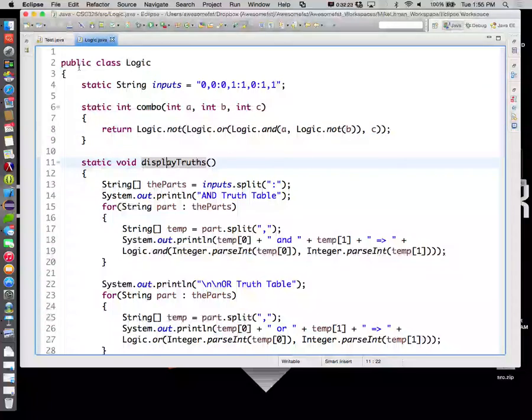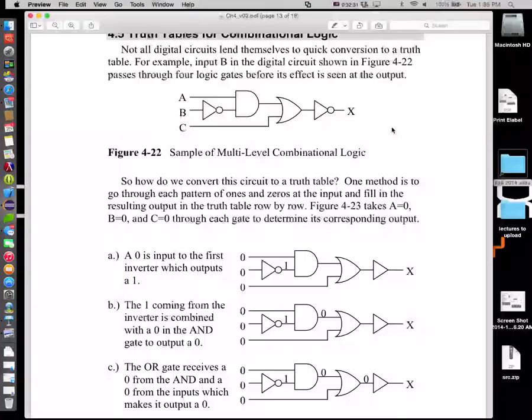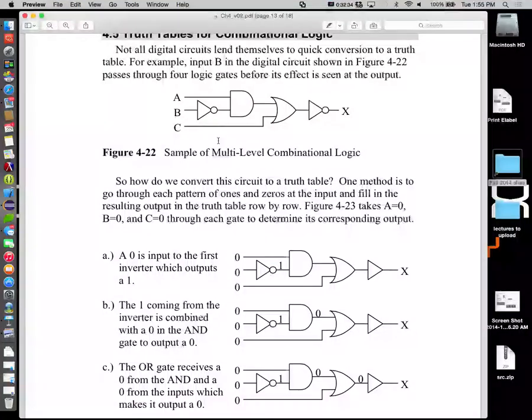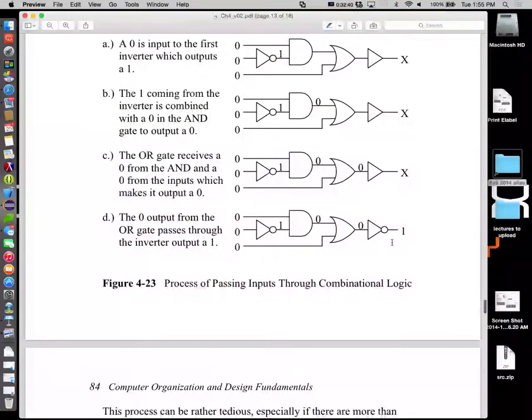All right, now, this is the circuit that we see on that page. So if we pass it 0, 0, 0, our final output should be a 1.